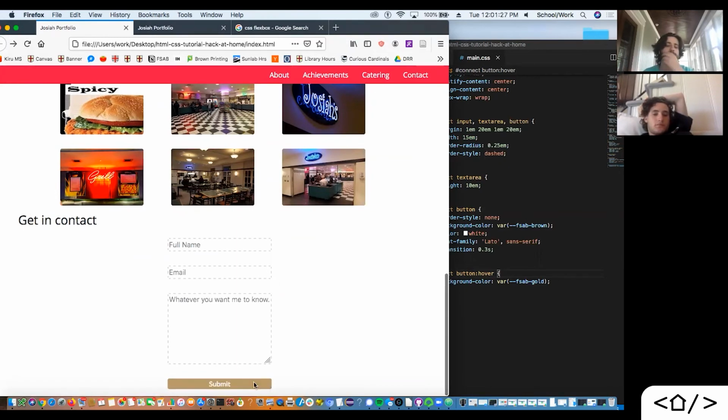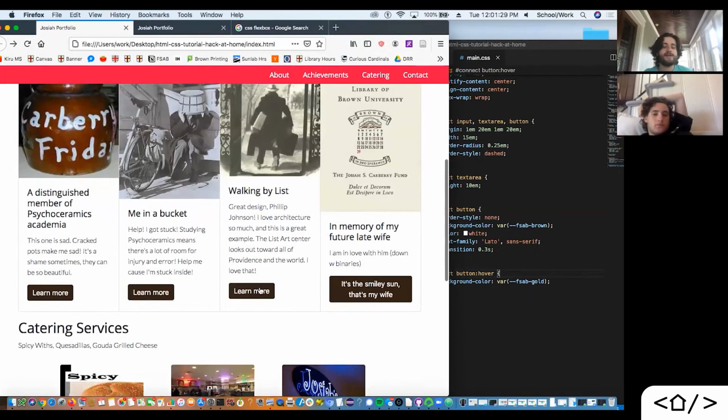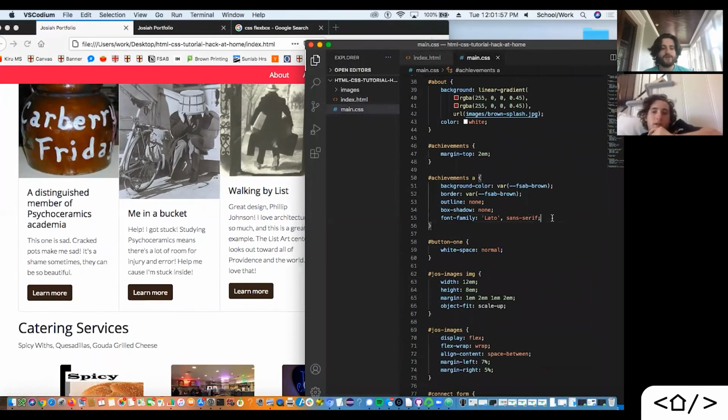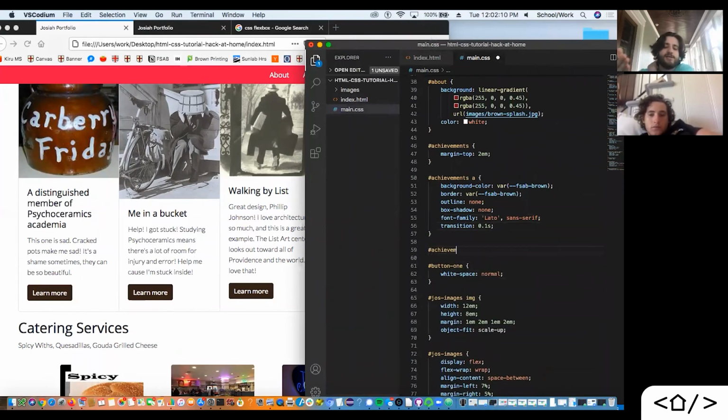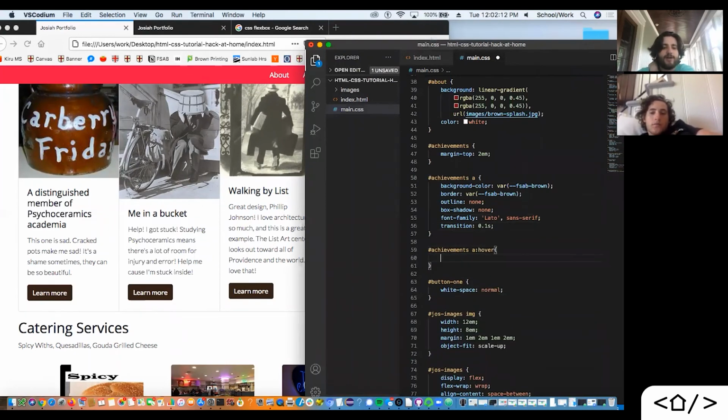So the way we're gonna do that is we're gonna go to our A tags in our cards. Okay, so we've also set the font family here. We noticed that we didn't do that before. So we're gonna set the transition to 0.1 seconds again. That's just kind of a standard. You can set it to whatever. It just controls the time at which this little animation you want to happen happens.